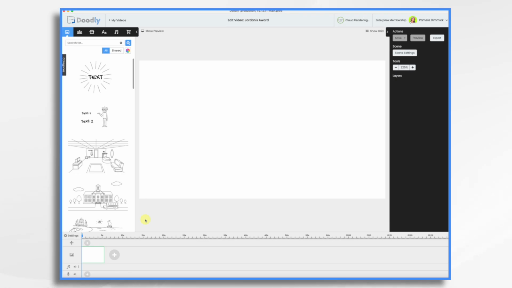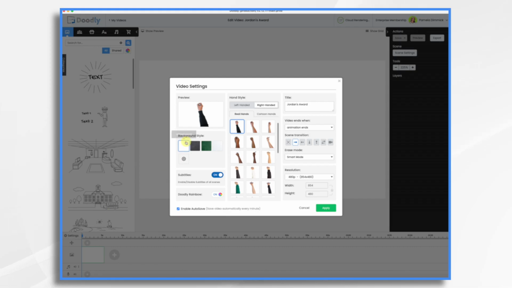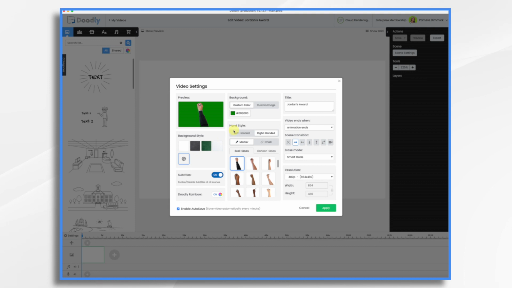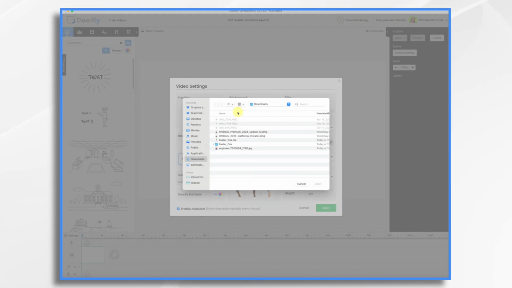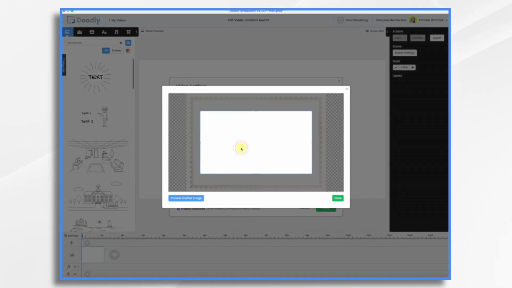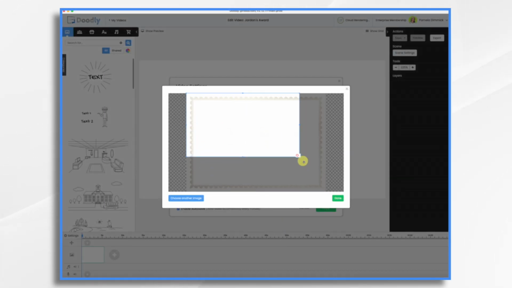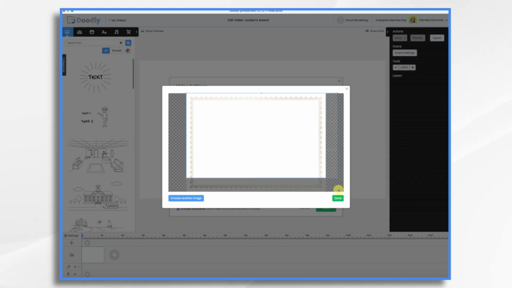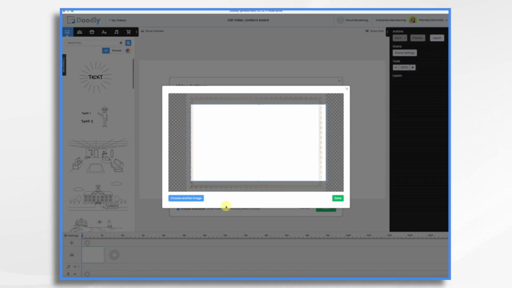Because I want it to be the background image, I want to do it in settings, down here on the left. Background style, custom. Custom image. And here you're going to browse for whichever certificate file you have downloaded. I'm going to browse for the same one that I already have. It's right here. And see, this is what I'm talking about, the aspect ratio, okay? It's not fitting, see? So I'm gonna cancel this for the moment.